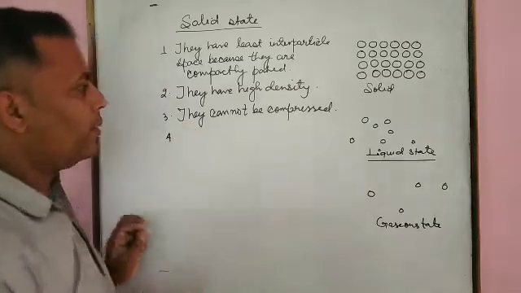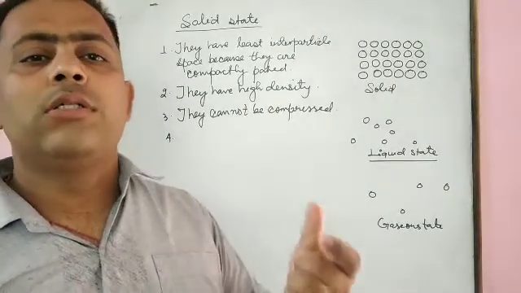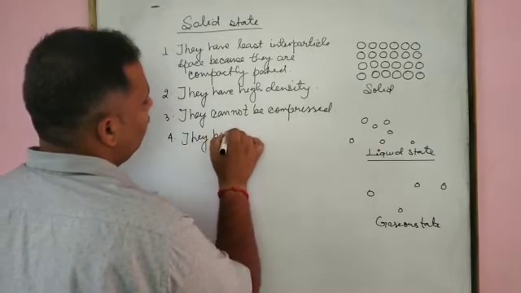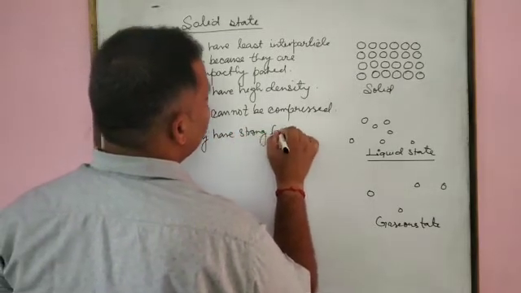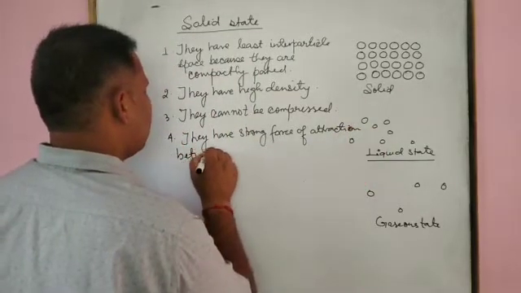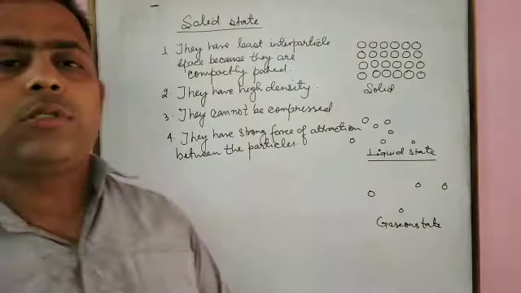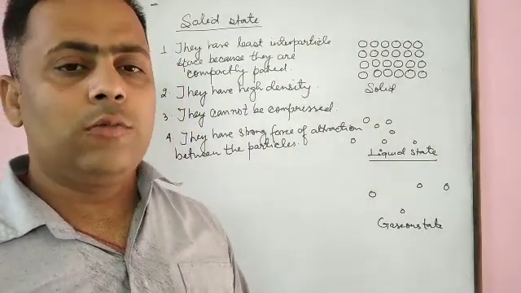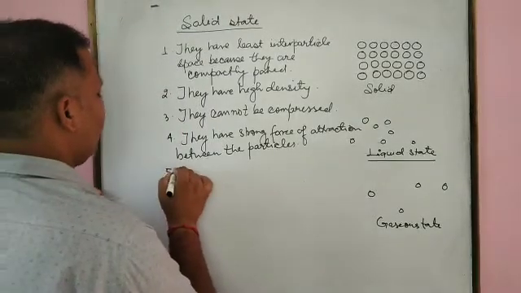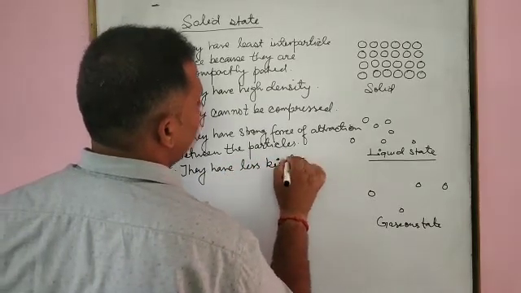If they are closely packed, it means they are closer to each other, then they have strong force of attraction between the particles. If they have the strongest force between the particles, it means they are not free to move, and if they are not free to move, then they have less kinetic energy.